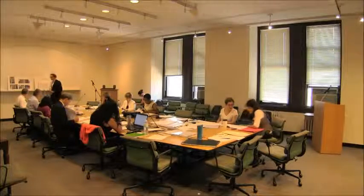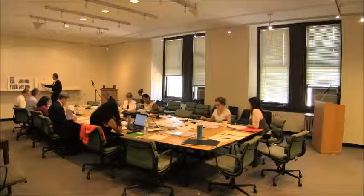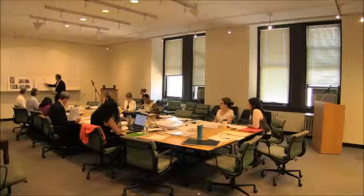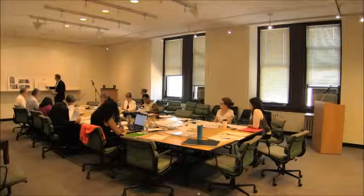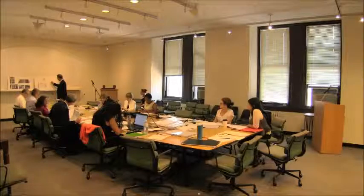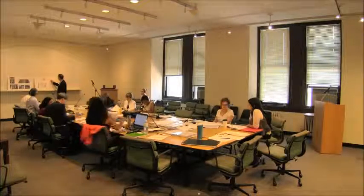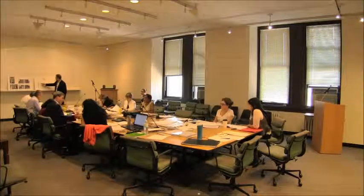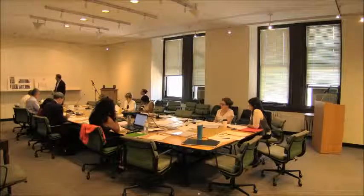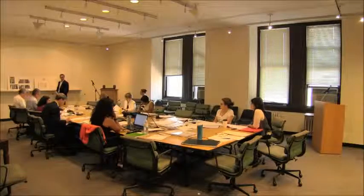I'm the architect. Essentially, it's a simple sign application to place these metal letters in this framework, this sign in the other framework here, and this is just an applied appliqué on the inside of the window here. We do have some indirect lighting, which is allowed in the zoning district, with a very small angle right here with LEDs to shine up on the letters. They run across the bottom and the top. And the support structure of the letters is stainless steel, so it kind of disappears within the glazing and the reflection of the windows behind.